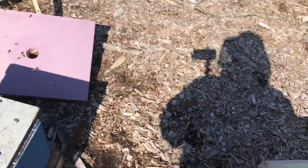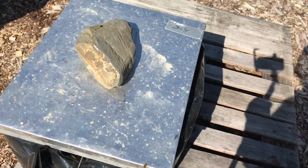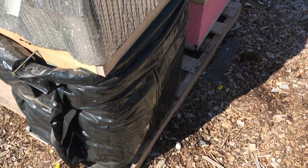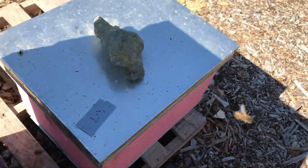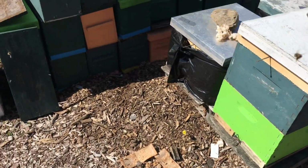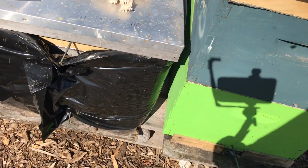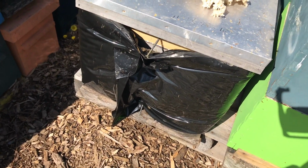Let's have a look for another smaller one. 3 to 4, that's probably going to be fine. 2 to 3, that's probably fine. 1 to 2. This one was struggling, so I'll have a look at that one.